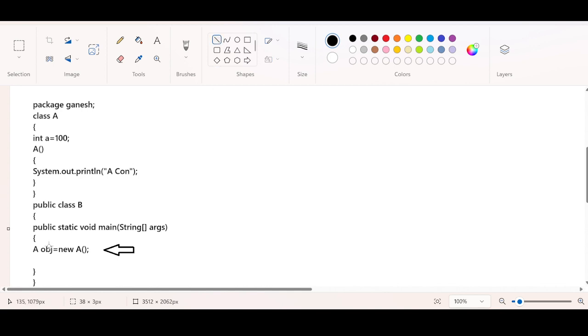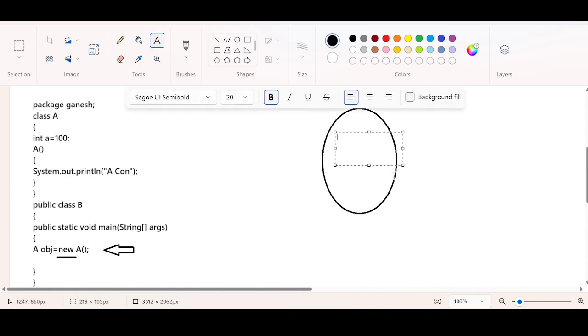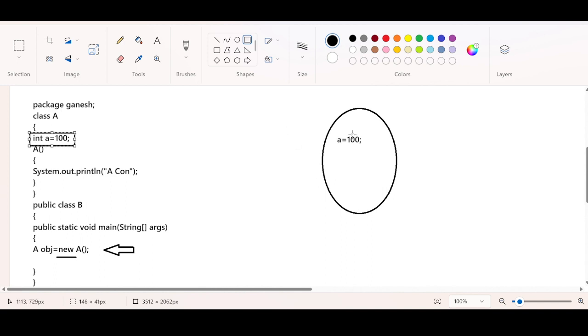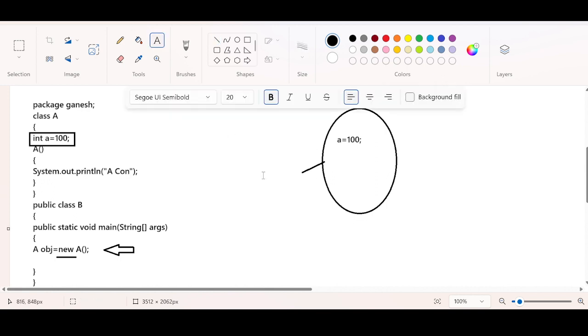Before this constructor call, there is a new keyword here. For the new keyword, an object will be created. Along with the object creation, before calling this constructor, this object is going to allocate memory for the instance variable. It means this instance variable will be recognized and executed. Executed means the value is getting stored in the object, in the memory. So this part is getting recognized and executed. And it is also getting a reference value. Usually it will be a reference value, but for better observation, I'm using it as obj.